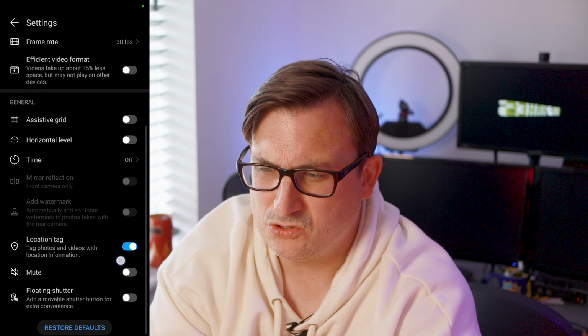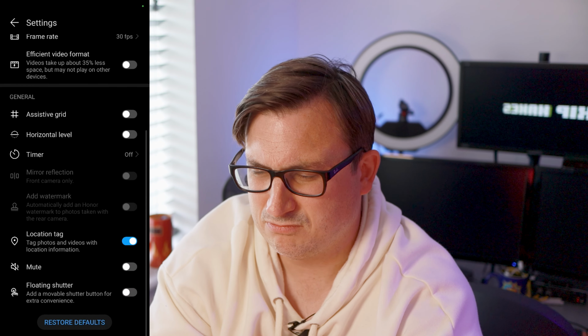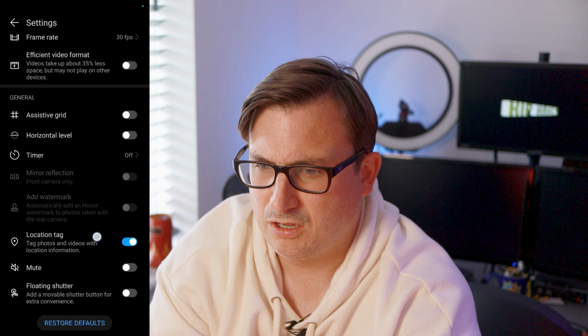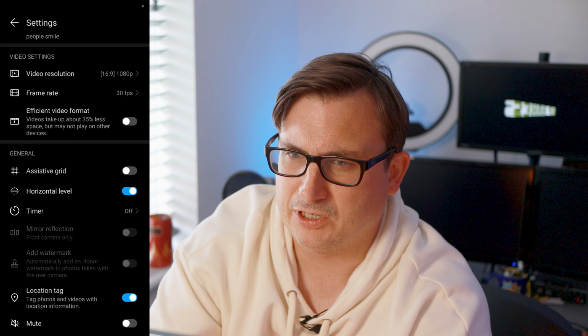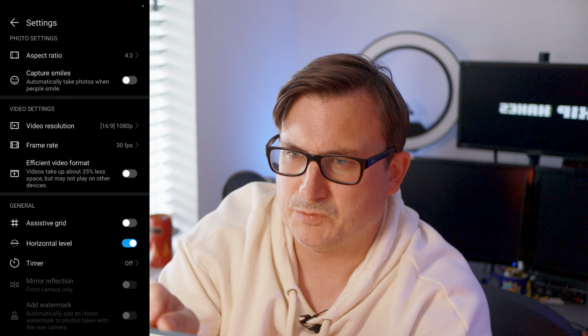We can add an Honor watermark to pictures. I'm all right, thank you. Oh, I like horizontal level things, that's helpful. Right, okay. Let's move that out of the way, there we go. So that's showing you if the shot is horizontal or not. I'll take some pictures and stuff at night.